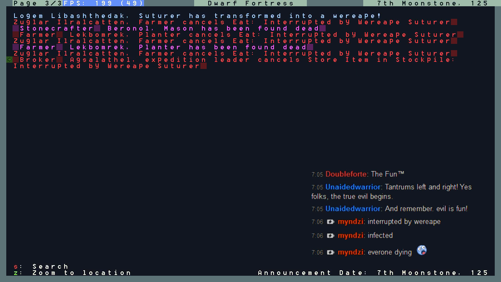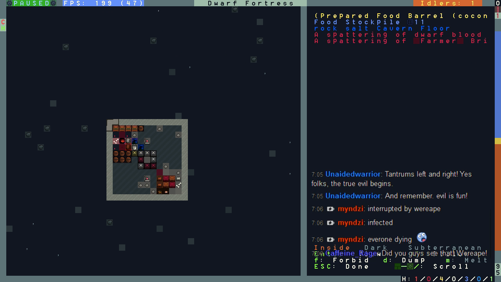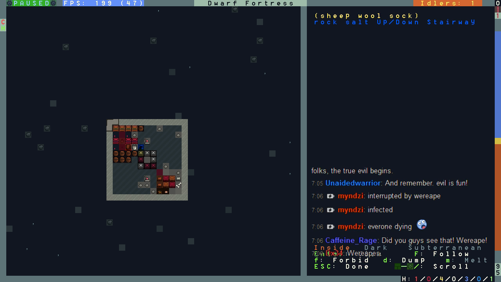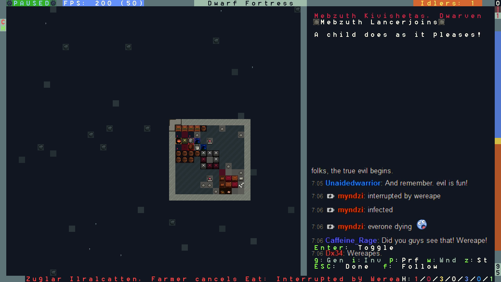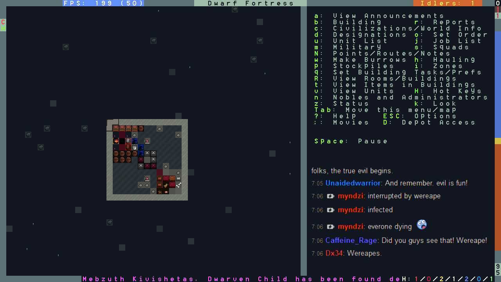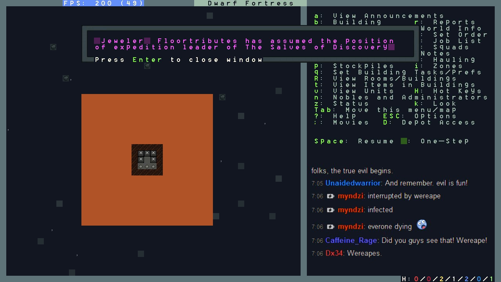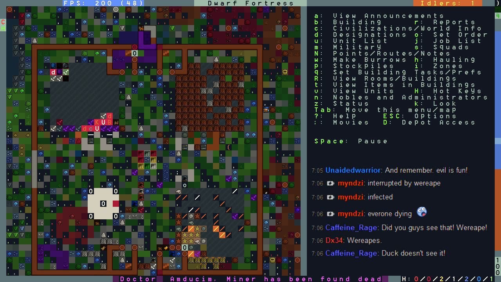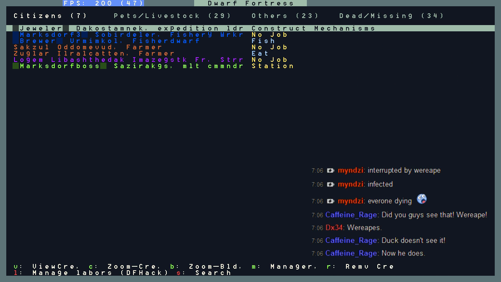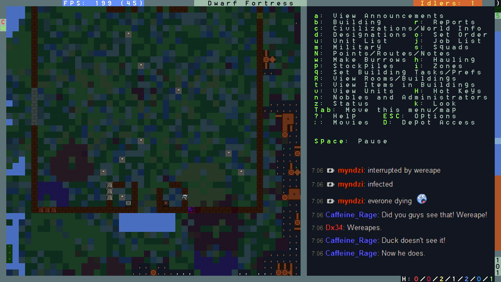Interrupted by were apes. We have were apes in the fortress. The infection did work. Fuck. Yep, yeah, we're doomed. That were ape was pretty strong, especially compared to the were turtles and that sort of thing, and that probably means our leader died. And yeah, we're done. It's over.